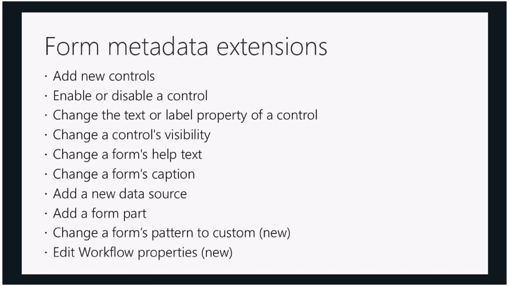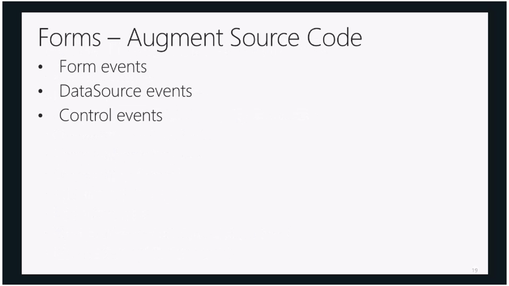We have also unlocked the ability to customize the key workflow properties of forms, thus allowing you to enable workflow on forms without requiring overlayering. Much of what our partner solutions need to be able to do is access the rich eventing and object models behind the forms. In this, you'll be using the various code augmentation features in an extension project.